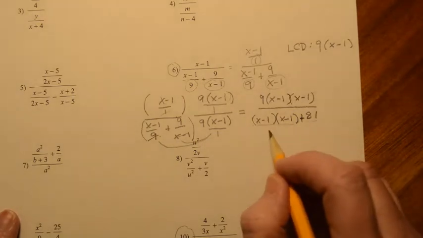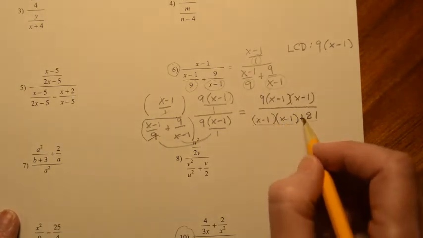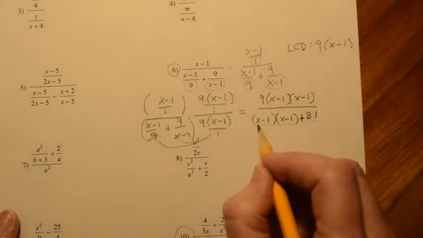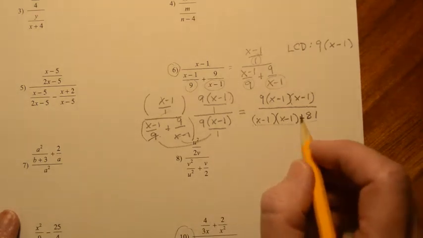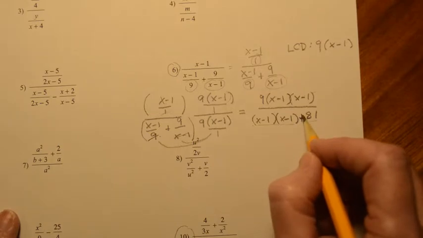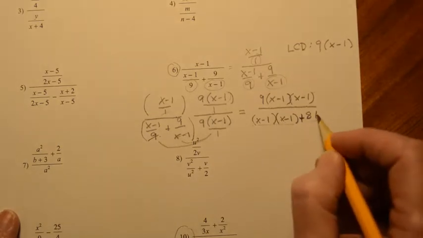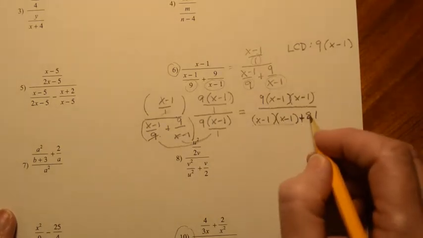You may not ever cancel out terms, only factors. So if this had been 81 times x minus 1 times x minus 1, cancel away, but because of that plus, it's two separate terms and you can't cancel out terms, only factors.